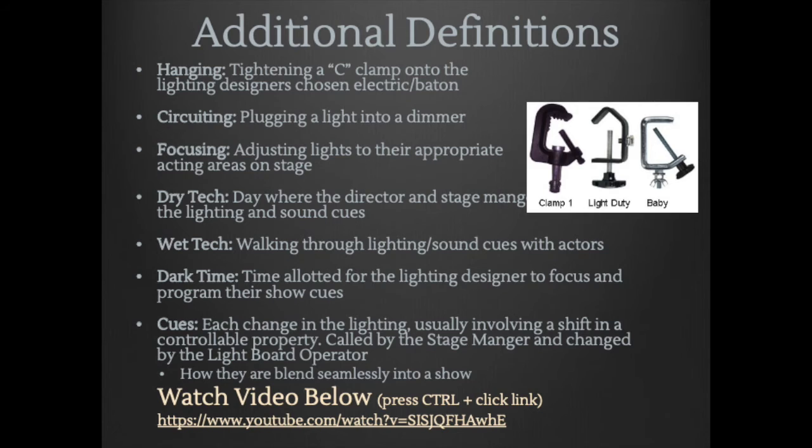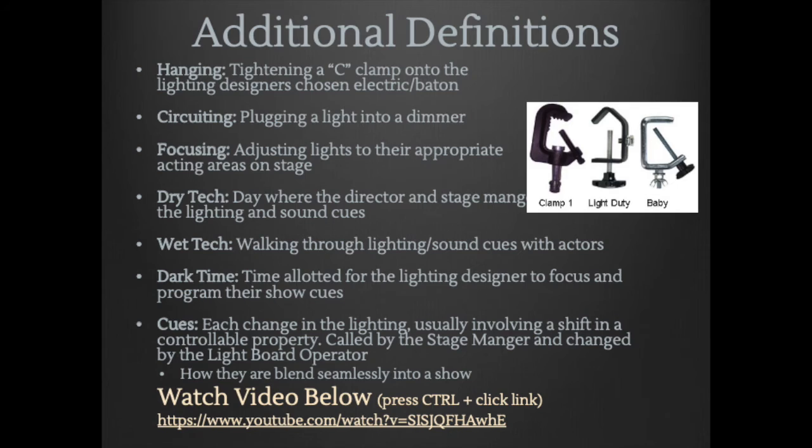Dry tech is a day where the director, stage manager, lighting designer and sound designers can decide where sound cues and light cues go, and you let the director see what the look on stage might be, but without actors. So you're just pointing lights and listening to sounds in an empty space at the level they're going to be at and where they're supposed to be. A wet tech is walking through lighting and sound cues with actors. And we don't normally always call it wet tech, you just call it tech.